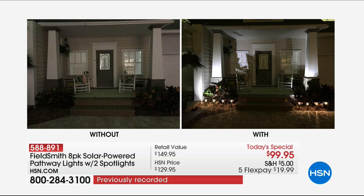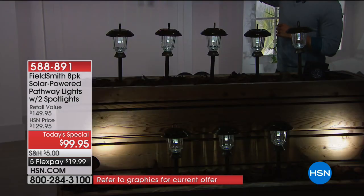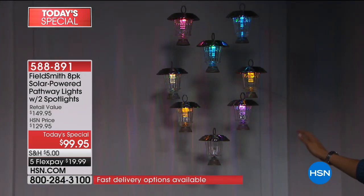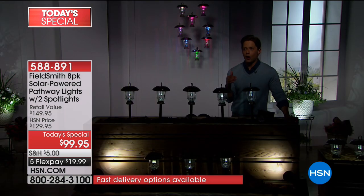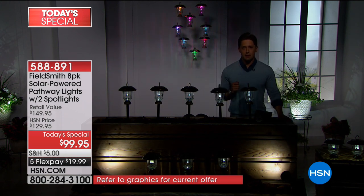Now, the lights themselves are great, but what I haven't yet told you about is they have more lighting effects than ever before. With the use of a remote control, they've got color changing. For the first time ever, they've got color flickering. You can set them on several different lights as well as set a party decor lighting scheme. So now your utility function lighting is also your 4th of July lighting. It is also the birthday party lighting, the barbecue lighting, the Christmas decor lighting that's already out and staked on your property and can be changed at the touch of a button.